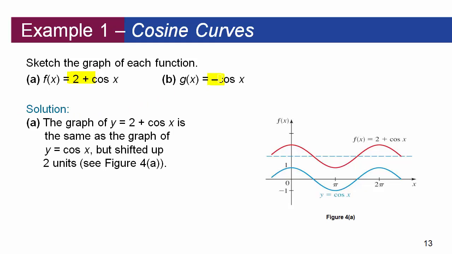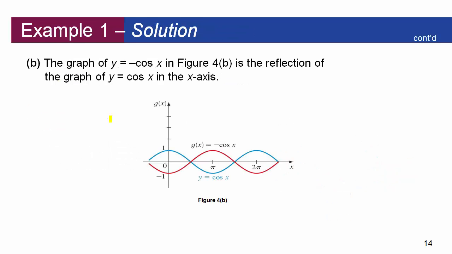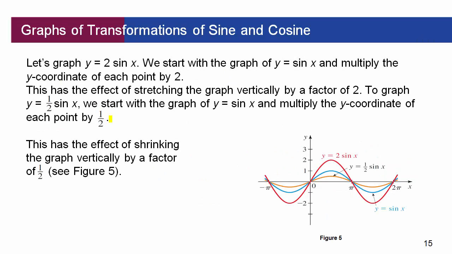We know that when we multiply on the outside by a negative number, all that's going to do is flip it in the vertical direction. So it's going to look like that. And then we can start doing any combinations of these things we want. We throw a 2 on the outside, do you see that this is a 2 on the outside of the function? Because the function itself, the general function that we're starting with, is just sine of x.